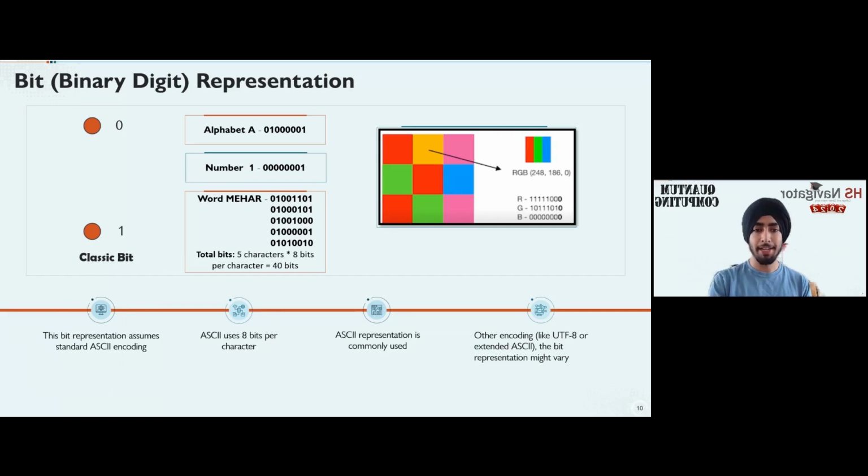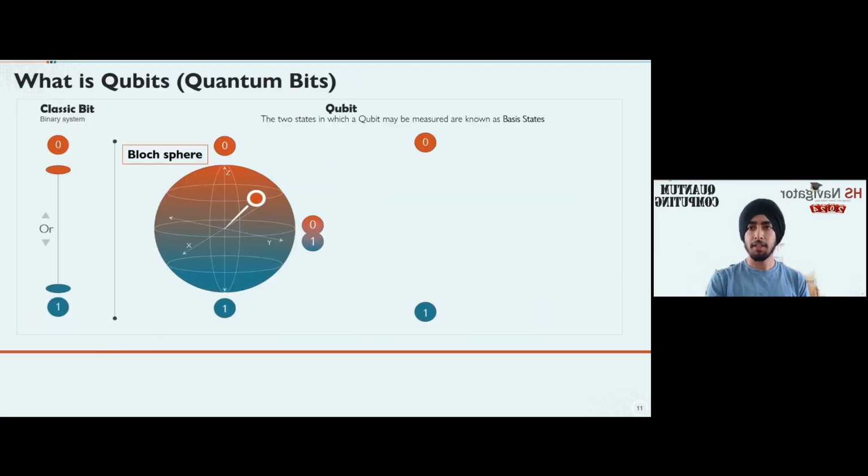And in particular, ASCII is the name of the bit representation for text, which is used throughout a lot of other things, since text can be used to represent a whole plethora of information as well. So now, what we talked about before is quantum computers don't exactly use the same bits as computers do. Typical classic computers, like the one you're using, use classic bits, which are the binary system. Things are either 0 or 1.